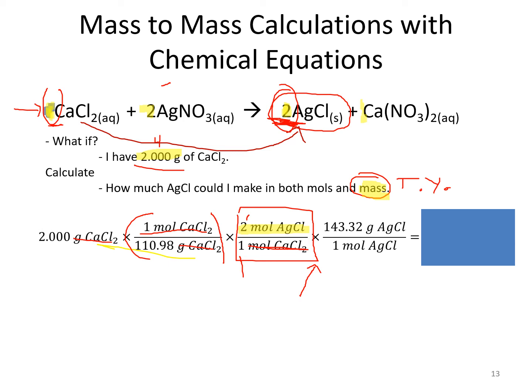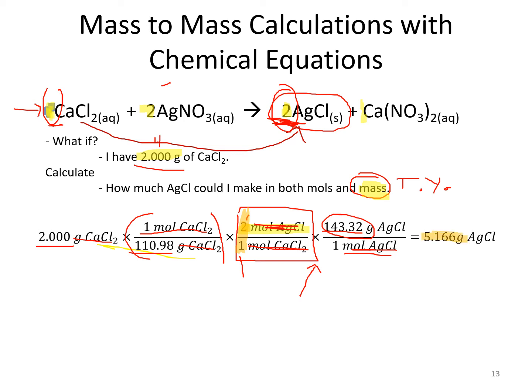So we put moles of silver chloride on bottom to cancel out with the moles of silver chloride up here. We take the molar mass of silver chloride, which is 143.22, and now we multiply this whole thing across. A quick sig fig check: 4 sig figs here, 5 here, 5 here, which means I should end up with a final answer of 4 sig figs. The reason I didn't count the sig figs of this 2 and this 1 in this conversion factor is because, remember, we don't count sig figs for exact conversions. Advance the slide, and we get our answer in 4 sig figs of 5.116.